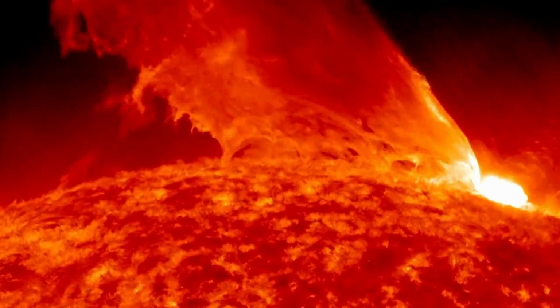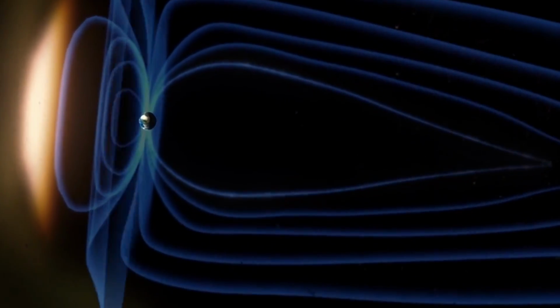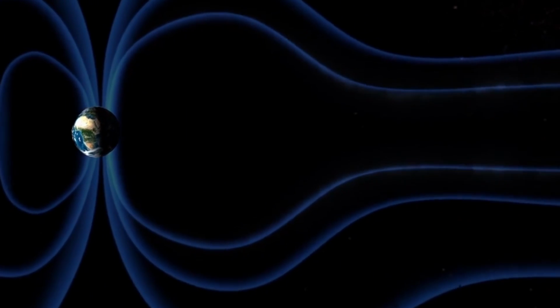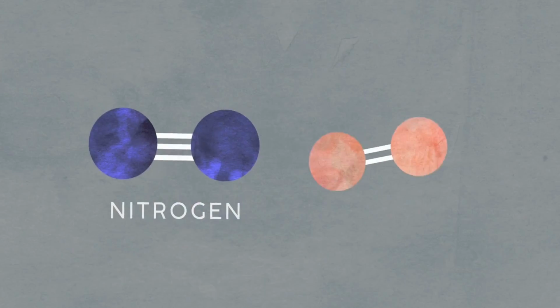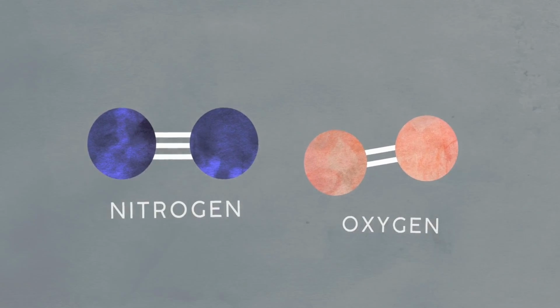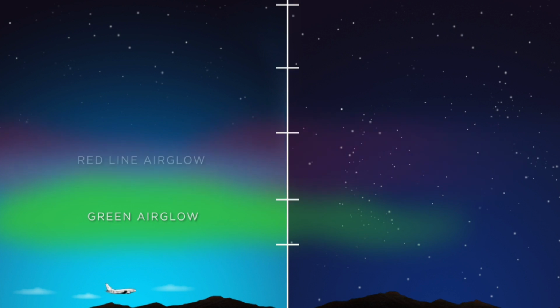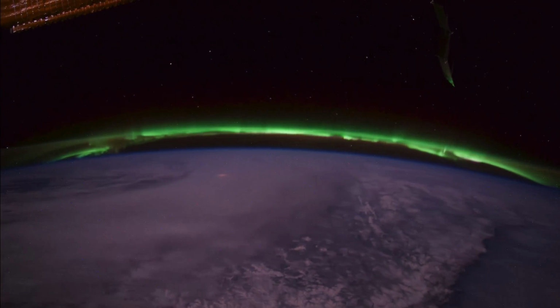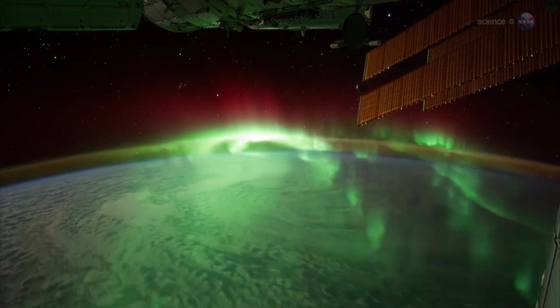Charged particles ejected from the sun slam into Earth's magnetosphere. Some of these particles get trapped and accelerated along the magnetic field lines. They eventually crash into the atmosphere and create rings of light around the poles. These particles excite nitrogen, oxygen, and other gases, causing them to glow in much the same way that a neon light works. The colors you see are typically in bands that can be hundreds of miles tall and reach as high as the orbit of satellites. When you get directly beneath them, you can look up through the individual curtains, as we were seeing here.